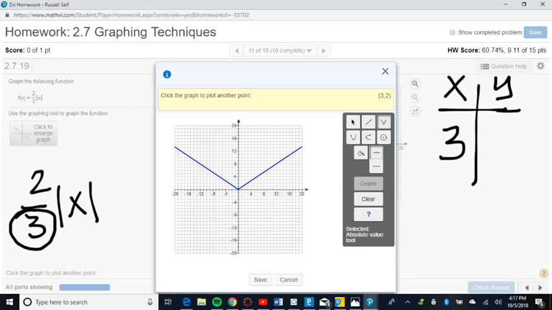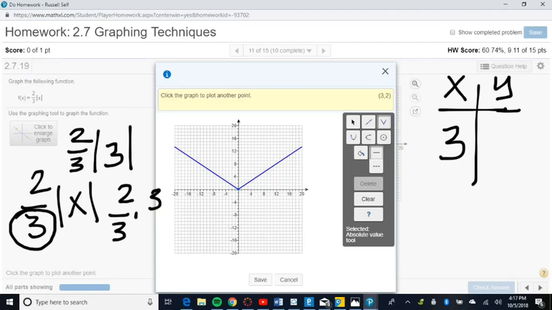If you push 2/3 times the absolute value of x, so 2/3 times the absolute value of 3. The absolute value of 3 is 3, right? So that means 2/3 times 3. So what's going to happen is those are going to eliminate that. Or if you multiply it straight across, you get 6/3, which is 2. And of course, use that calculator. If you don't know how to do fractions, just push 2/3 times 3 in your calculator. This is not the time to learn all of that arithmetic if you don't already know it.